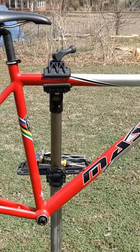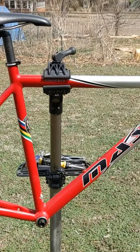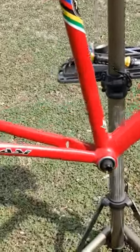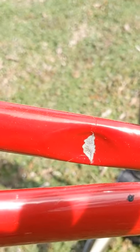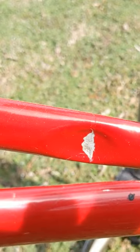Is it worthwhile to completely strip your frame down every now and then when you're doing regular maintenance and really take a close look? Well, it turned out to be for me. See that flaky area around the chainstay? If you look really close, there's a crack. No wreck, no significant activity like that — just wear and tear.